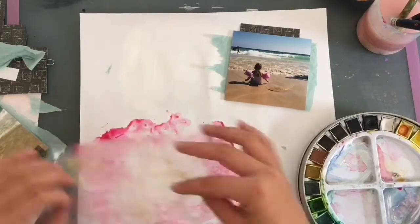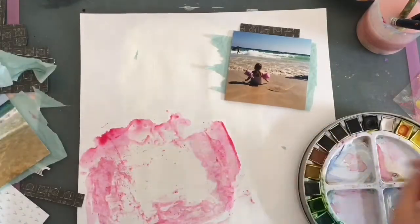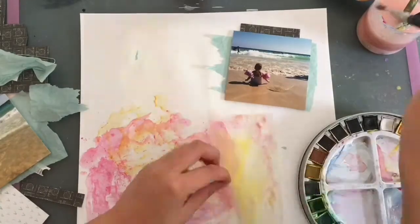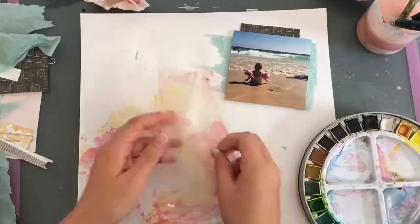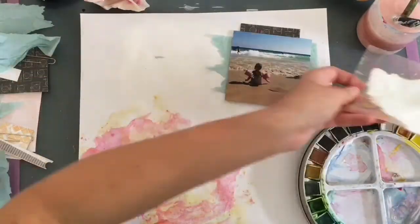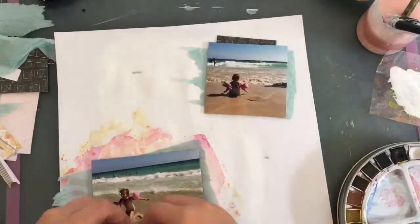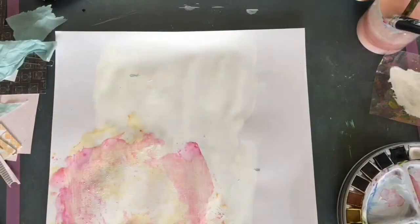And I don't want to go too overboard, because at the time I had thought that it was too bright, but looking at it now, I'm kind of regretting that I changed it. So anyway, I'll stop telling you about how much I regret things and just tell you what I'm doing and my thought process at that time. So then I'm adding some white to tone down, I even toned that down. I don't know why I did that. I think it might have looked better. Anyway, what's done is done, and I still like how it looked.